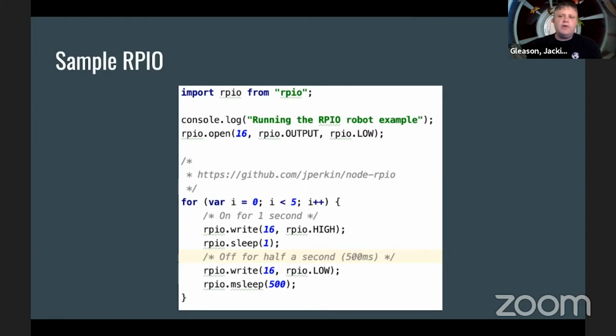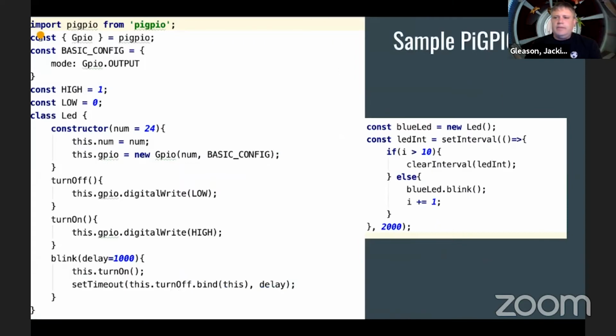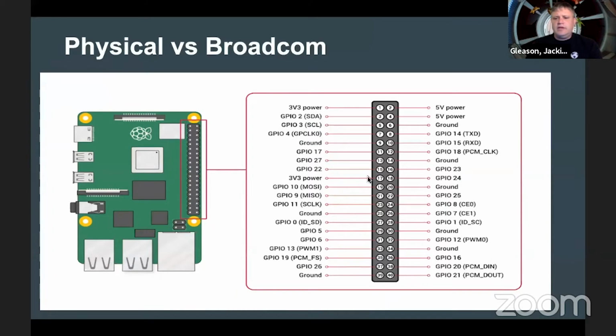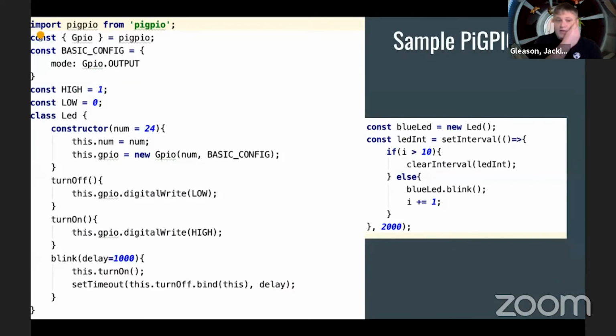What I'm actually going to use for my demo is a library called Pi GPIO. So this is an example of a similar thing. One of the first things I wanted to point out is, if you see here, the number is 24 instead of 16. If we go back and look, hopefully I did this right. Actually, I think I messed it up. It should be 23. But you can see here where it was using the 16 value, and this library is using the GPIO value. So that's a big difference. If you see one using one value and one using another, and they're turning on or off the same light or the same motor, that's because sometimes they can be the actual GPIO number, and sometimes they can be the pin number on the Raspberry Pi.